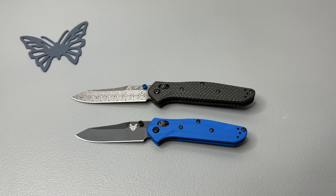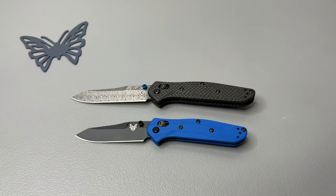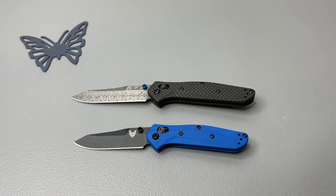Overall, like I said, we'll do a live build — we'll probably order that titanium one. I got to sell a couple knives, but for the collection, especially as a 940 fan, I'm digging these 945s as well. We'll probably break into the Bug Out collection. Members of Zach's Daily Carry Crew, get ready — you're going to see some stuff on there, so we can buy an awesome titanium version. I like the milling on that. I'm going to go by the factory store — they're not open on Saturdays, so I may have to take part of a Friday lunch and just make it happen to see if they've got one of those titanium ones in the store.